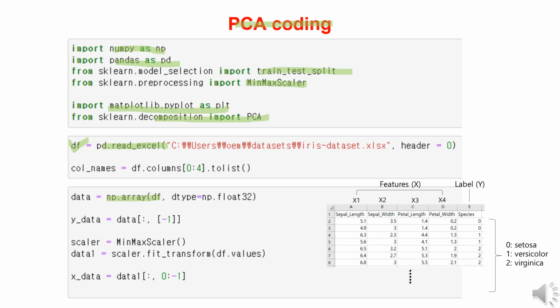Next, we'll assign the columns representing the three species, Setosa, versicolor, and virginica, to the Y dataset. For the X dataset, we'll perform normalization using MinMaxScaler, and then assign the values to it. We also save the column names from the Excel dataset in the col_names variable, which will be used later when plotting the graphs.